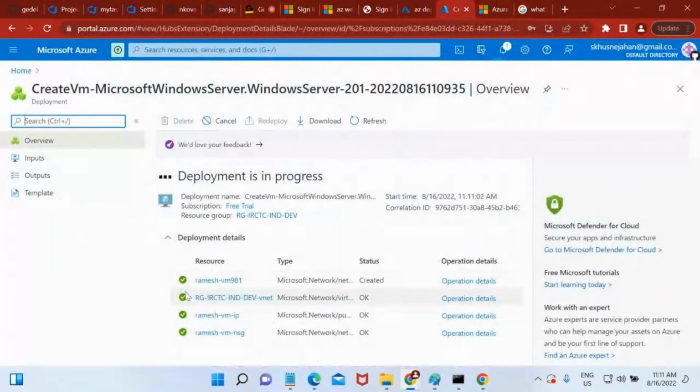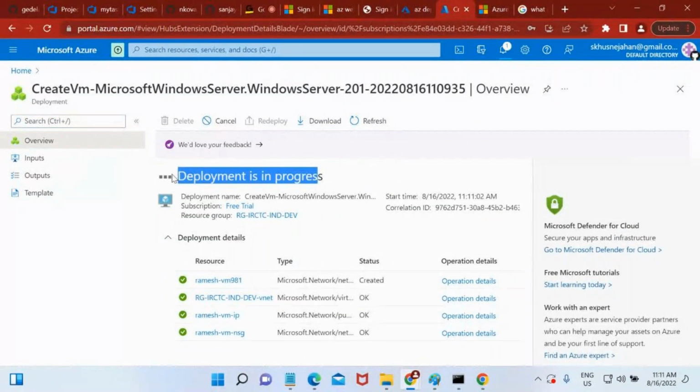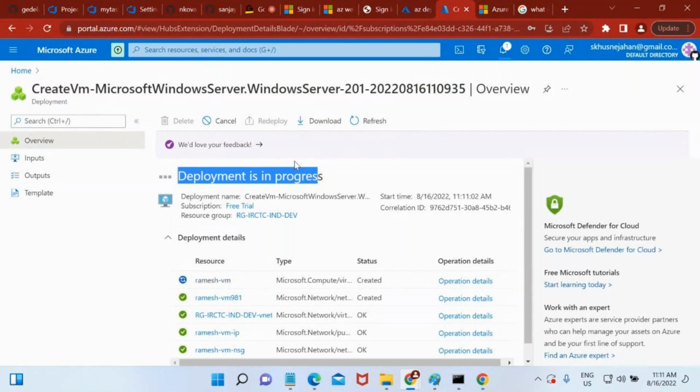See, it is making progress. Deployment is in progress. So once this is completed, I will show you how to log in to the VM. So let's see. We created a VM in where? Azure. Now I want to connect to the VM. What do I know? Username, I know. Password, I know. How can I connect?